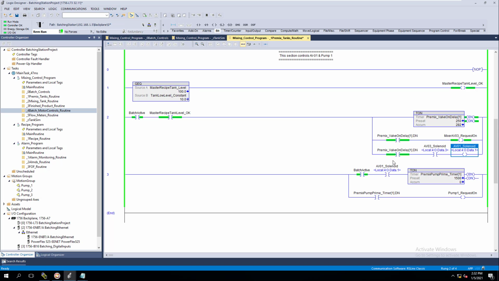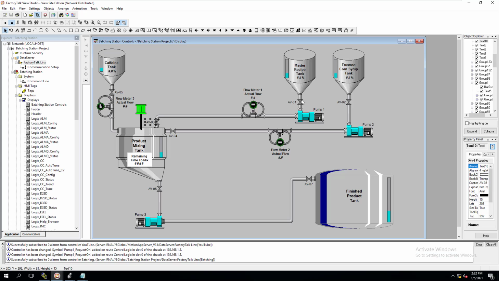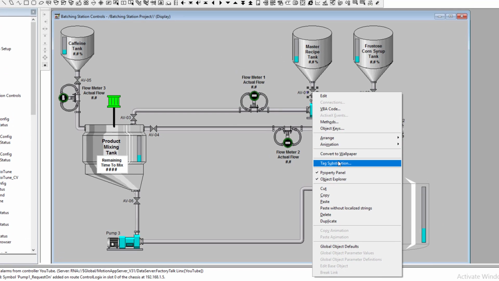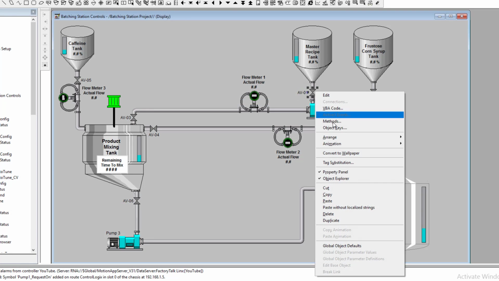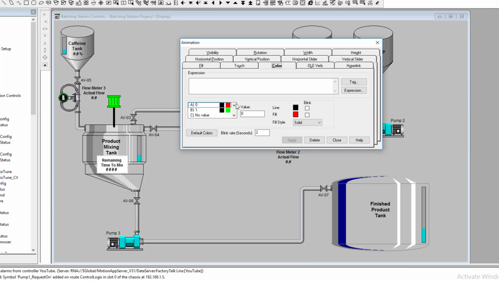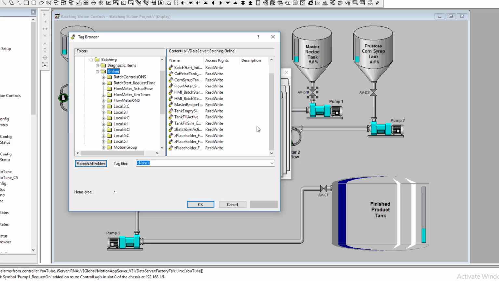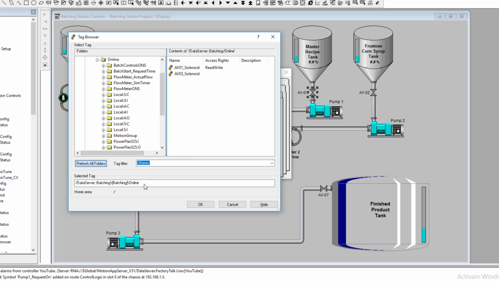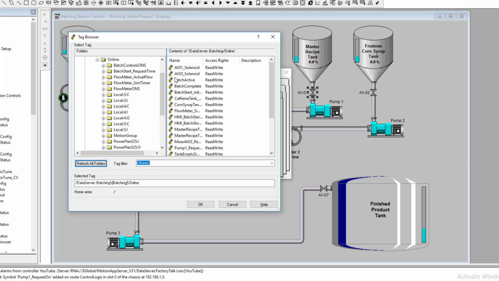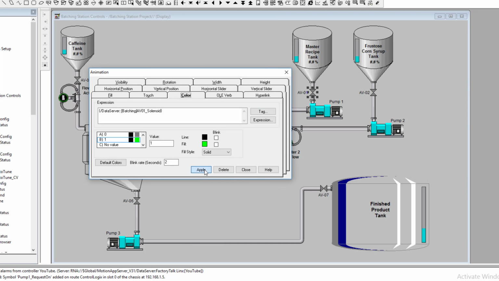So if I wanted to come back into my HMI right here, I could come in here now and do a visual. I'm going to do not a tag substitution, but an animation, and I'm going to do color. And in my 0 state, I want to keep it in the same color that it is, which I believe is this. My on state I want to have as green. My tag, I want to refresh my tag database because I added new tags just now. My tag I'm going to have as my AVO1 solenoid right here, and then I would hit apply.